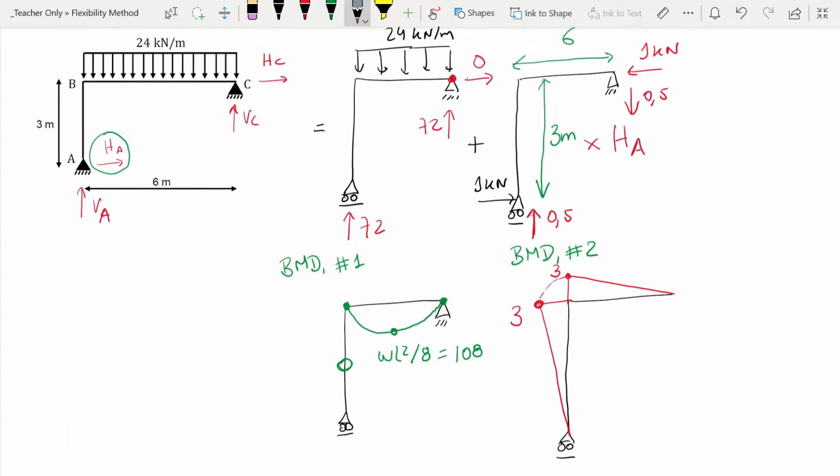We can confirm by saying, okay, we have this load of 0.5 here. This will bend my structure like that. We'll push it down. So that means tension on the top, which is correct. And then the value will be 0.5 times 6, so that will give me 3. So this diagram looks pretty good.